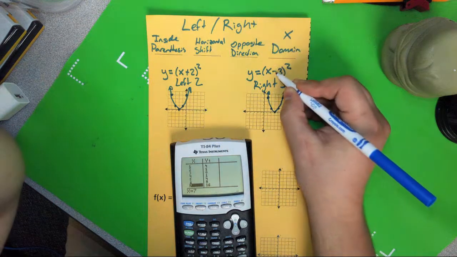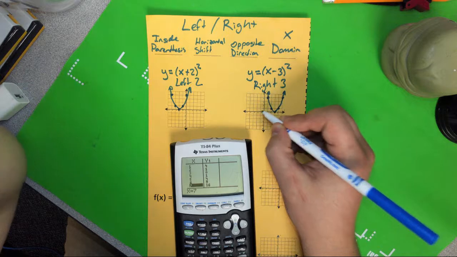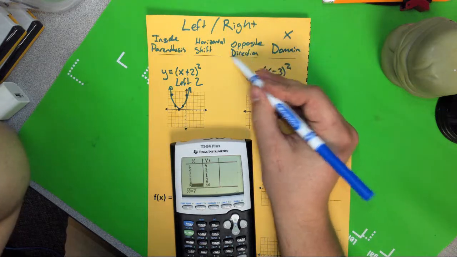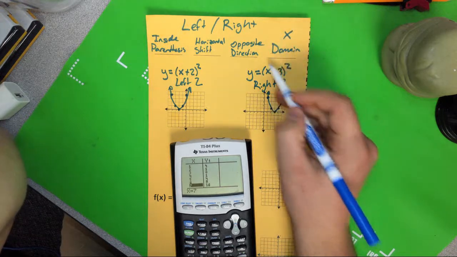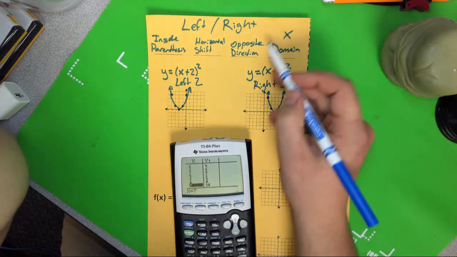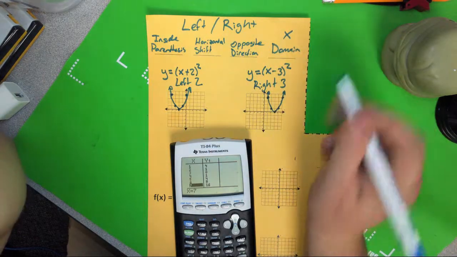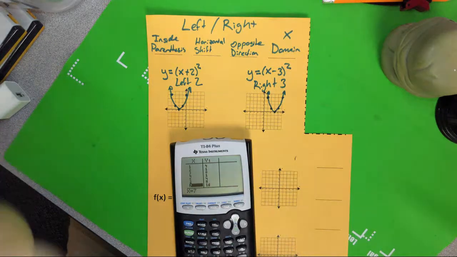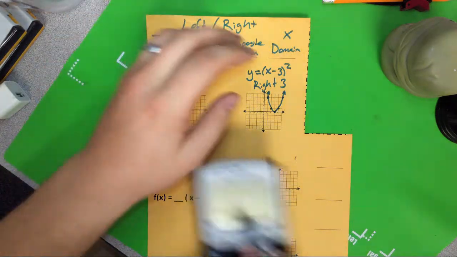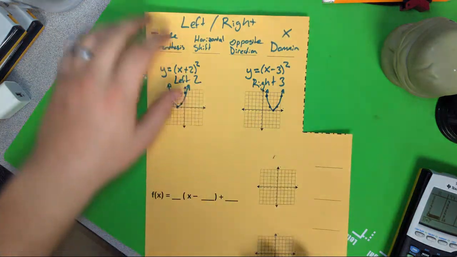Over here, we subtract 3. The negative x direction is to the left. But instead, we go to the right 3. So again, that's where that opposite direction comes into play. Okay? X is the D, that's just to remind us. Domain is what we're changing. Even though it really doesn't change because we've got arrows, domain is what we're affecting. Okay? So now, down here, let's do our over. So now we've got this one right here, over. That's what we're looking at now.